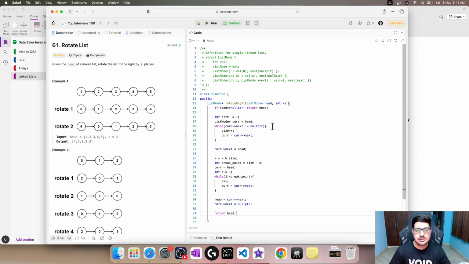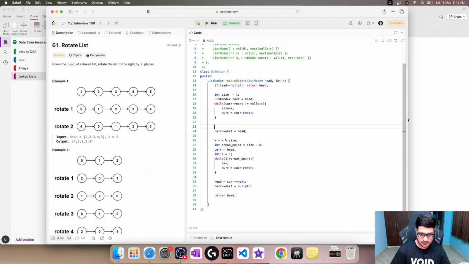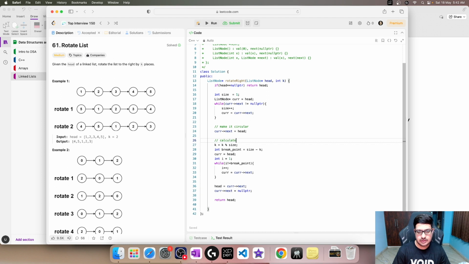Okay, so let's do a quick recap. We started by calculating the size, and then we made it circular with this head pointer. Make it circular, and then calculate the breakpoint.